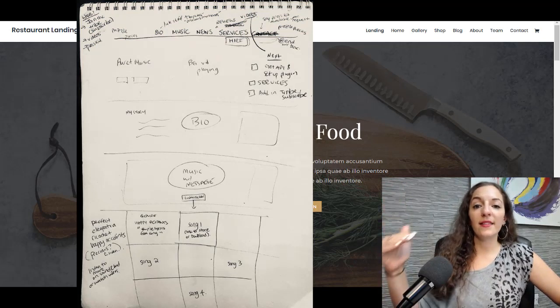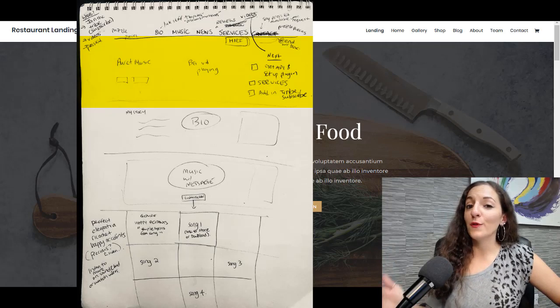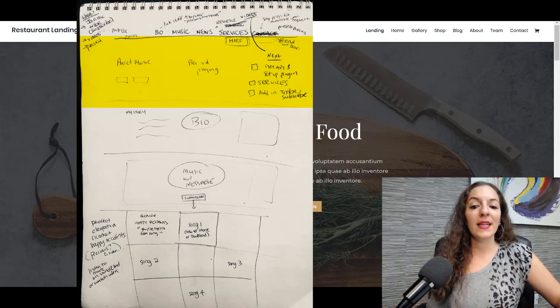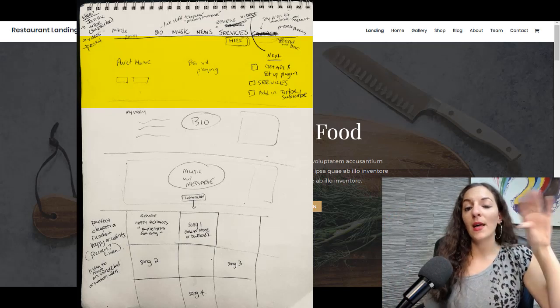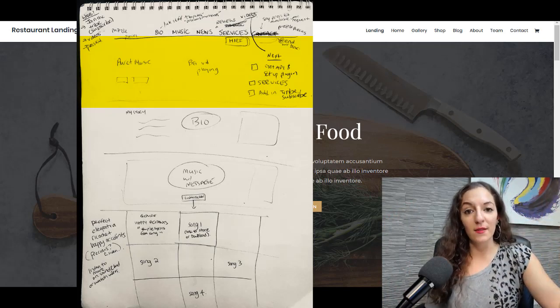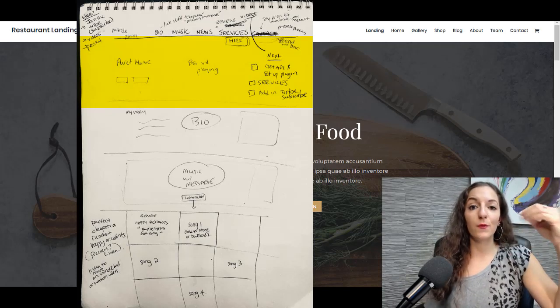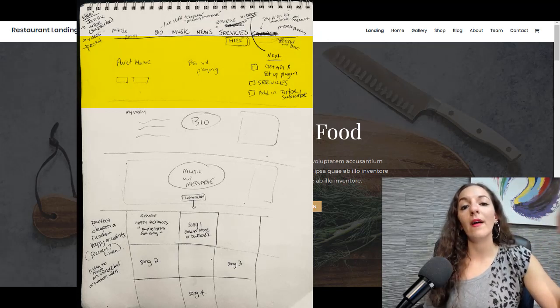And then next in the layout, I have this huge space to work with, whether it's a picture. I knew for sure that I wanted a video playing in the background, so I wrote BG, video playing, background video playing. And instead of the title being in the middle, like the original layout has, I want it to be off the side so that they can see the video more. So I sketched that in, and those two little squares that you see there are buttons for call to action, and I wrote on the side there some ideas of where I wanted those buttons to go.